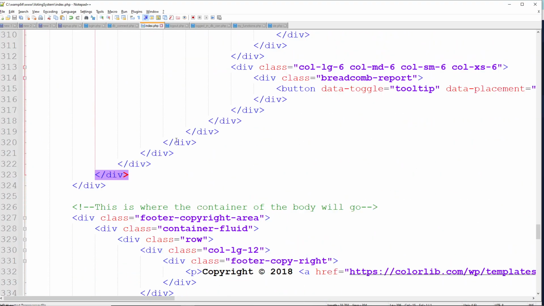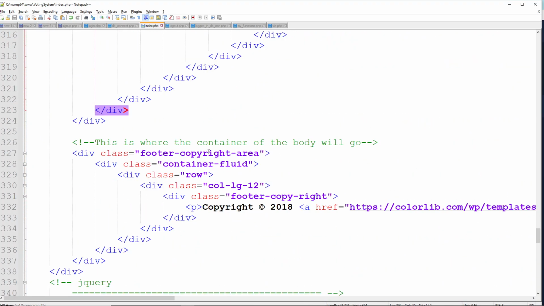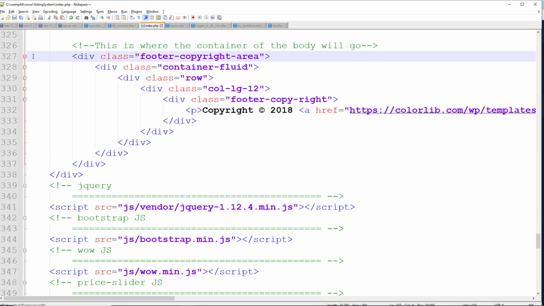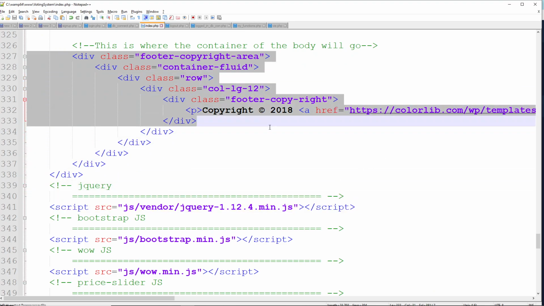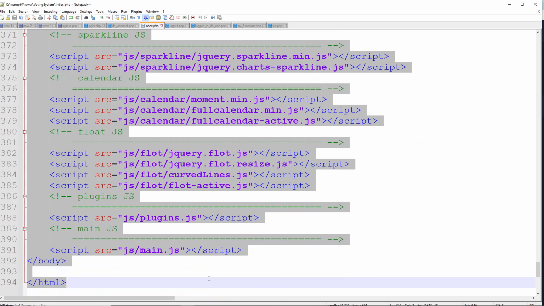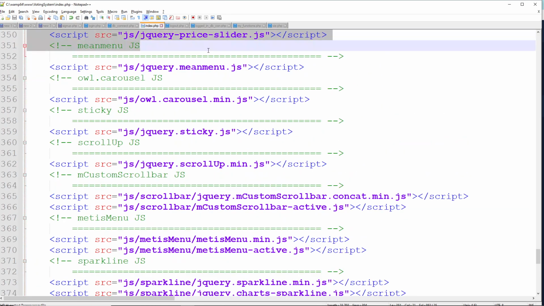But anyway, when you go all the way to the content, I think this comment was put here by the owner of the template. So any other new thing you want to add on the content area should go here. So this is where the container of the body is, here. And then the rest from there going downwards is actually the footer, together with the JavaScript files that we are including all the way to end HTML.